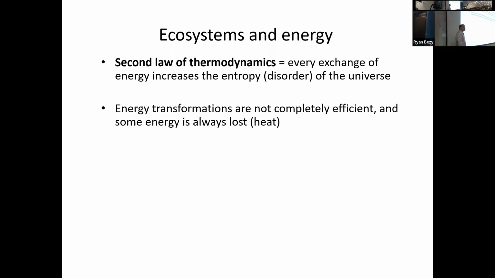So no chemical reactions are 100% efficient, and there's always going to be heat loss from those. And that's going to be heat energy. Energy in the form of heat is getting lost from the organisms into its surroundings in some way. So that's always going to be happening in the background while we're talking about, again, energy flow or nutrient cycling. Heat loss is always going to be happening from living organisms to their surrounding environment.